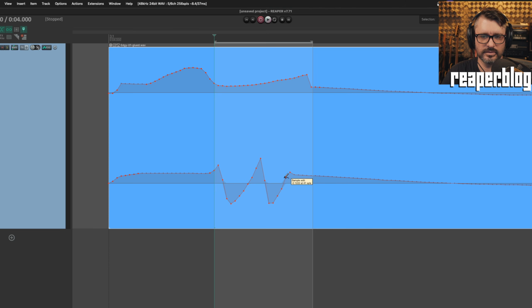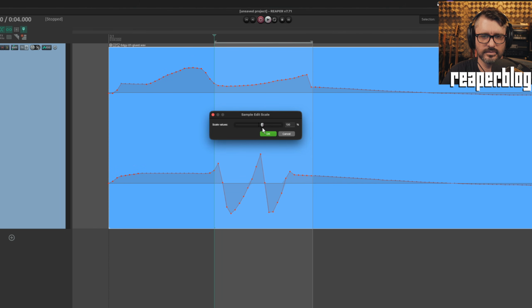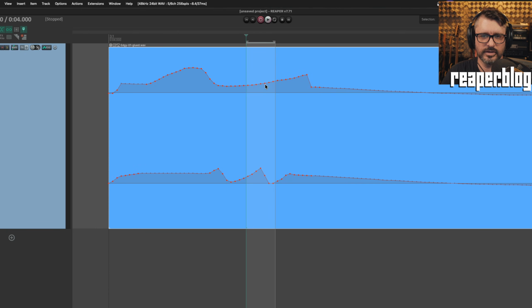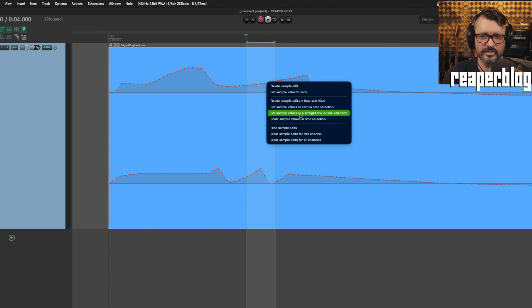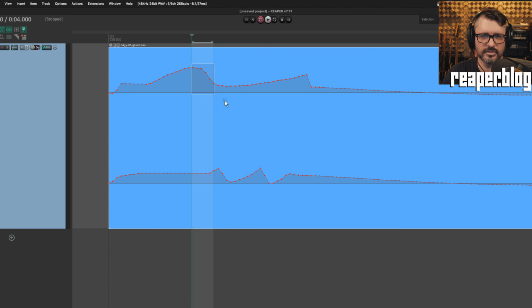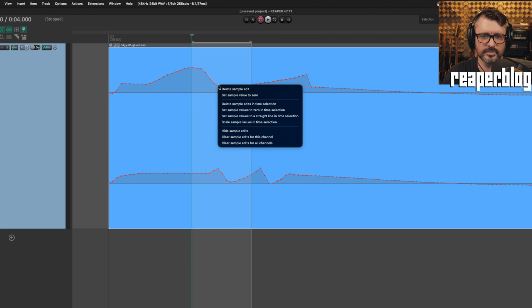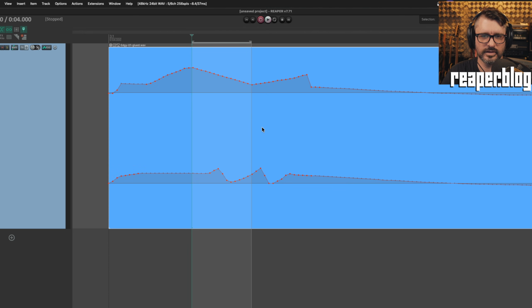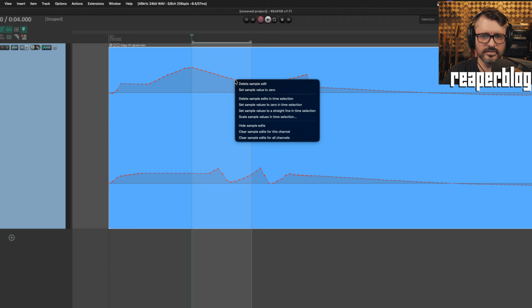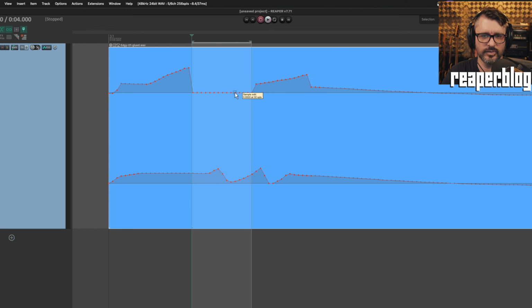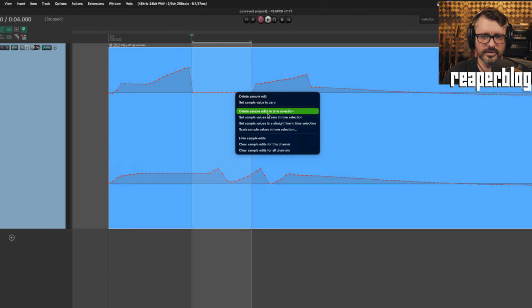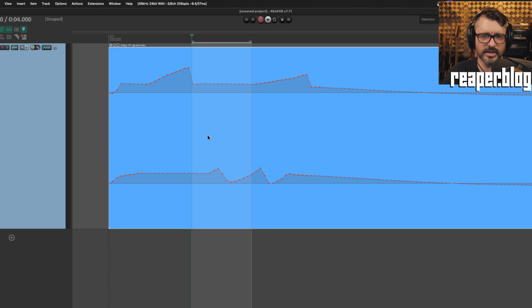Let's do the same here. Or we can select a small area and then set it to a straight line. Oops. Let's try that there. And we can also set them back to 0, muting that area, or deleting the sample edit, bringing it back to default.